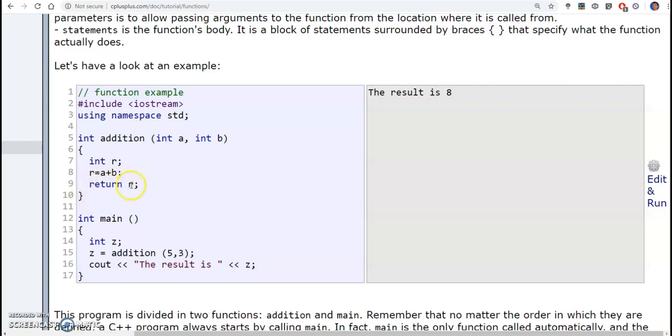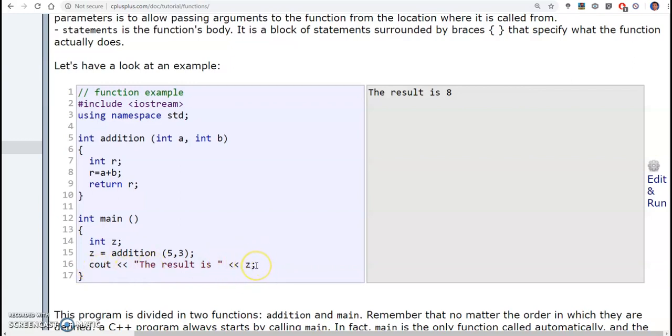So in this case, it returns the answer, 5 plus 3 is 8, back to here where it was called. It was called here, remember? So the line will now become complete. Alright, so cout, the result is over here is 8.